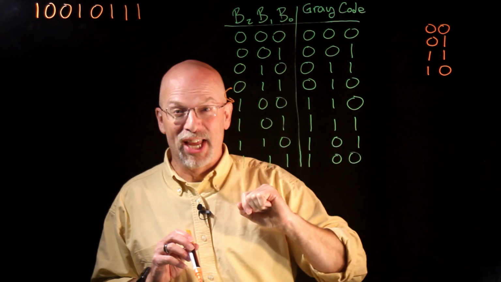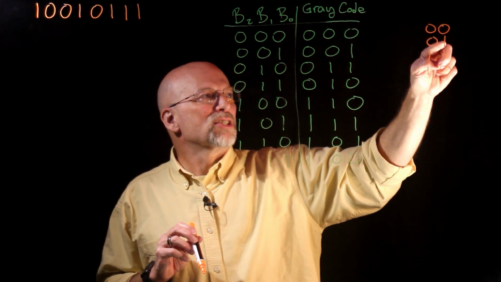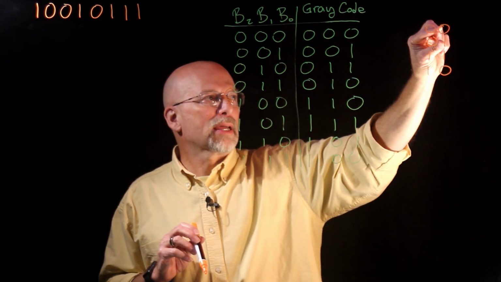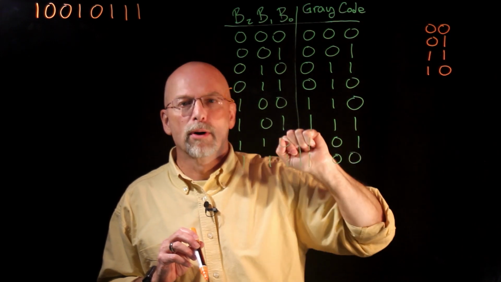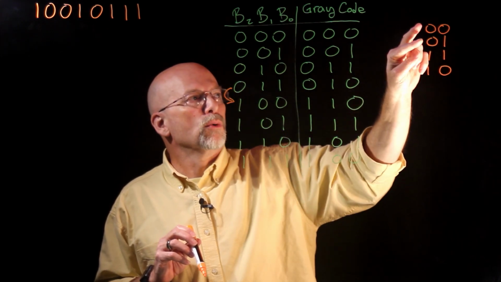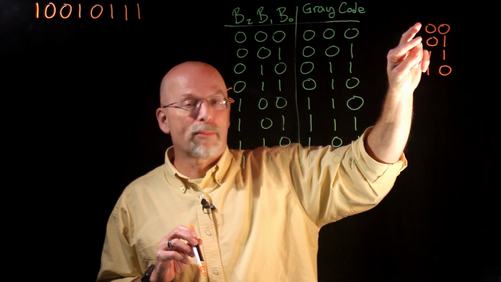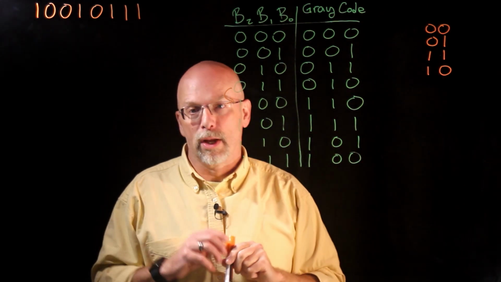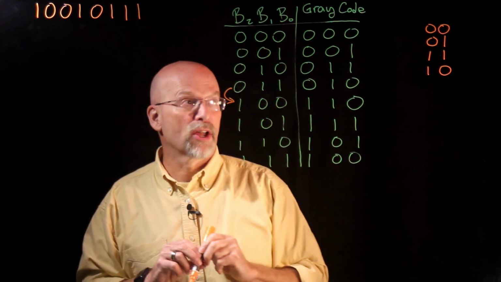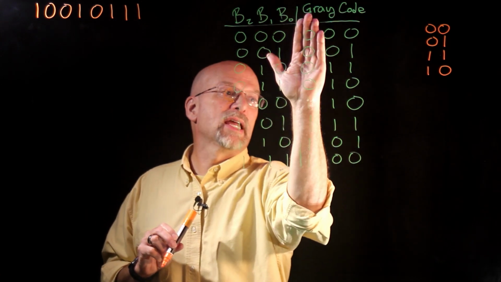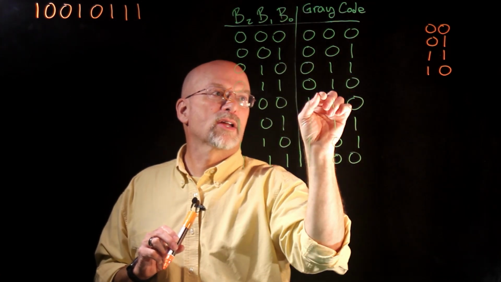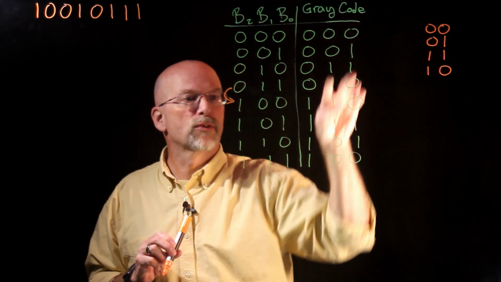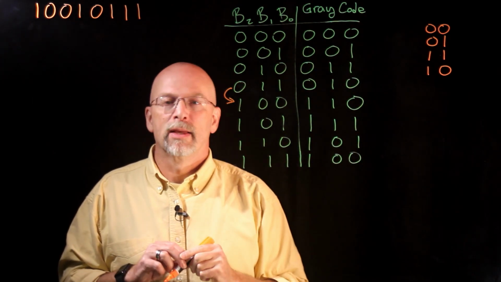Let's try this again. I'm going to take the single bit pattern. I'm going to make a copy of it in reverse order below it. I'm going to, for the original pattern, precede it with 0s. For the new reversed order, I'm going to precede it with 1s. There's the gray code. And in fact, if you see here, I've got this gray code in these first 4 rows for just the last 2 bits.